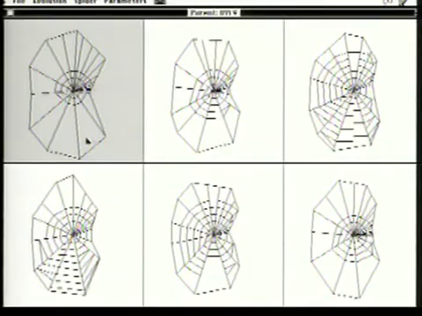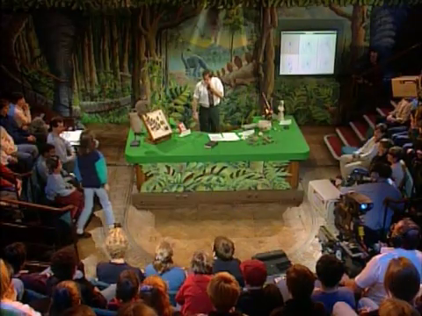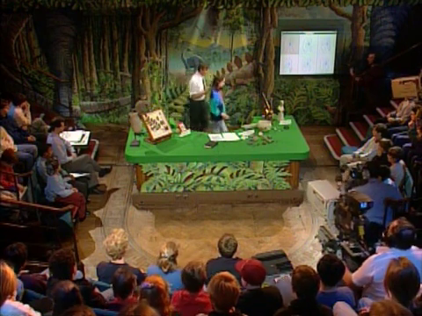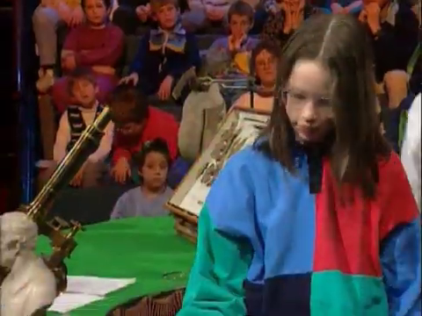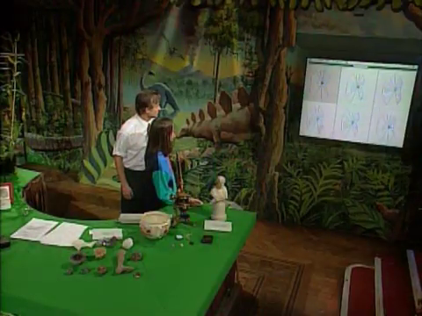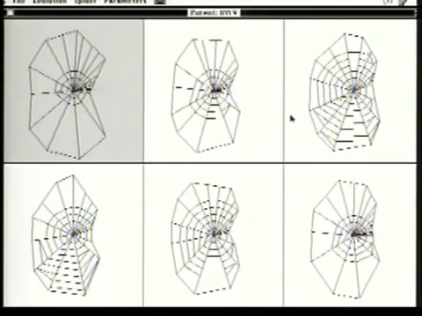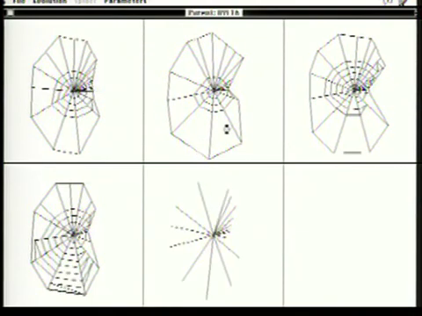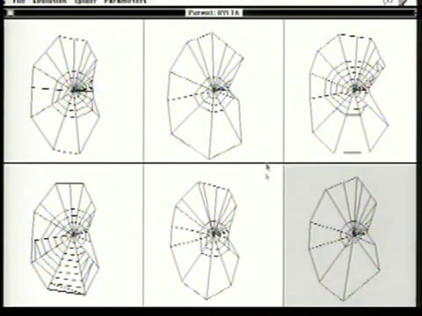Now, to begin with, we can treat this just as if it was an arthropomorph program. So we want another volunteer. Let's have a girl this time. Right. Yes, please. What's your name? Ursula. Ursula. Come here, Ursula, please. Have you ever used a computer with a mouse? Yes. Yes, good. So this time it's just like the other one, only you have to click twice instead of once to choose which one you think is the best web. Okay, now that web has gone up to the top there. That's now become the parent. And here are the daughter webs that are being drawn. And now you can choose another one, another generation.